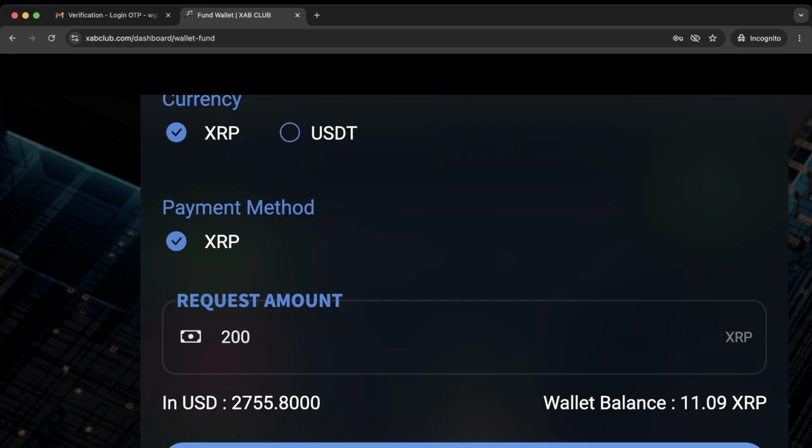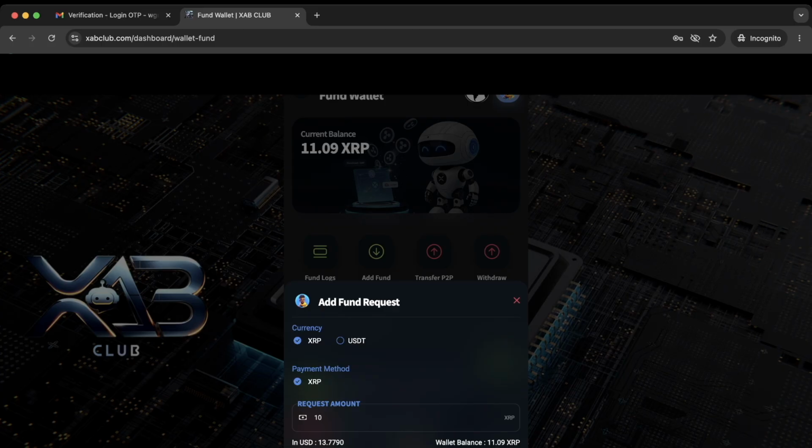So let's look at 10 XRP, which at this moment is the equivalent of 13.7790 USDT. But I'm not doing a USDT transaction because I've already selected XRP as the payment method. So the moment that you input your request amount, click Submit.